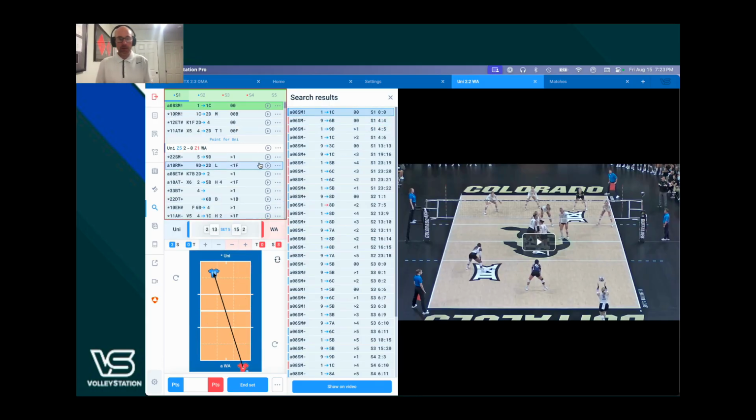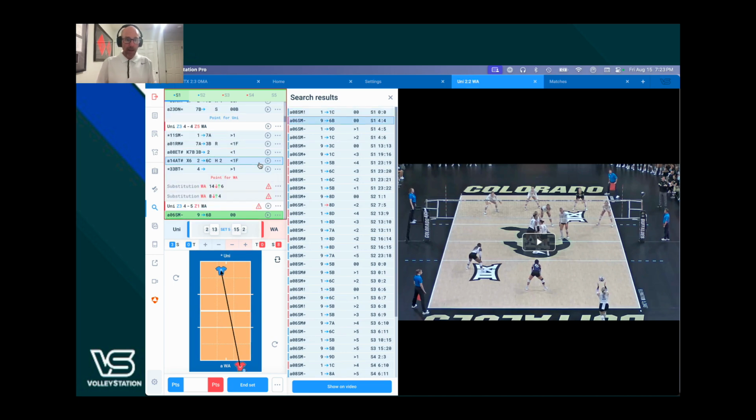Now I don't even have to let the video play. I'm just going to skip from play to play, and what I see here now is when I get to this second serve, immediately above it there are substitutions. There are 2 substitutions. That's always a pretty good sign that a team's in a 6.2 when there's a double sub happening. And in this case, I already know that the 2 setters that Washington is using are number 6 and number 8.